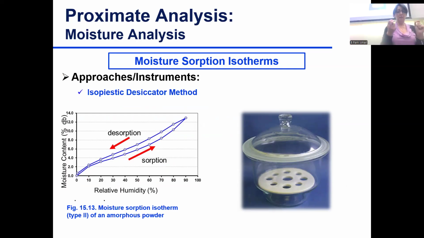During that method, you actually measure the water activity at different relative humidities because there is sorption and desorption. Sorption is just picking up water, and desorption is the losing of water. And that is your plot. But here, instead of water activity, it's relative humidity, but you can plot water activity.